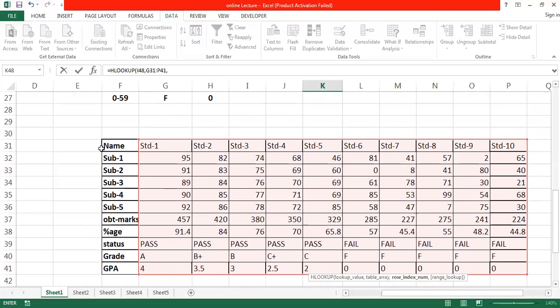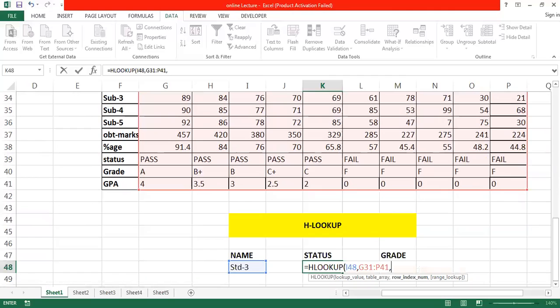So status, you can see previously it is in a column, now it is in a row. So reference row number: name 1, 2, 3, 4, 5, 6, 7, 8 and 9. If you look at the formula, previously the formula was asking about the column index number. Now this formula is asking for the row index number.